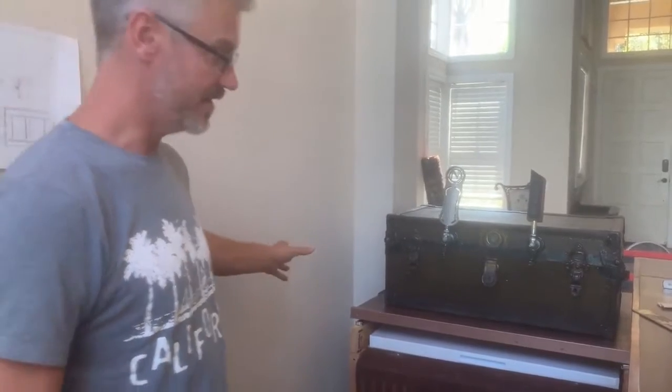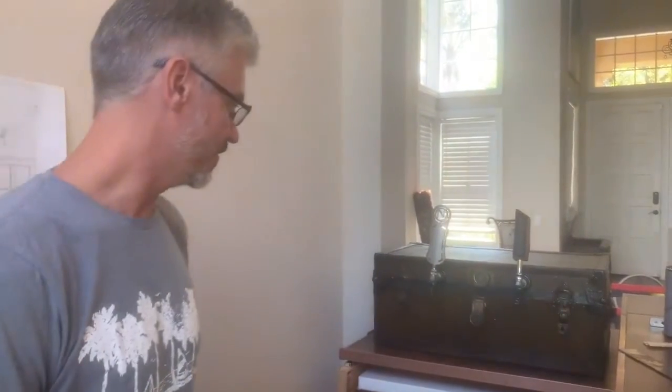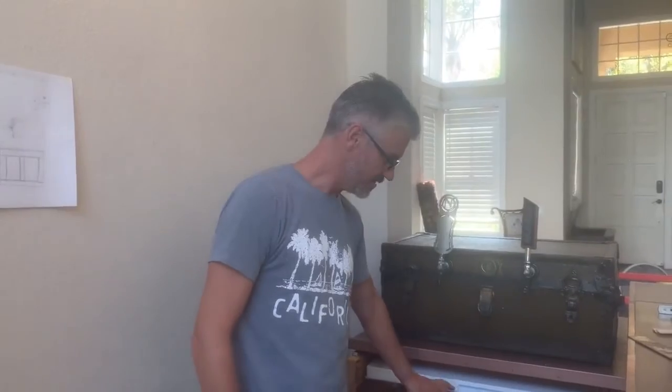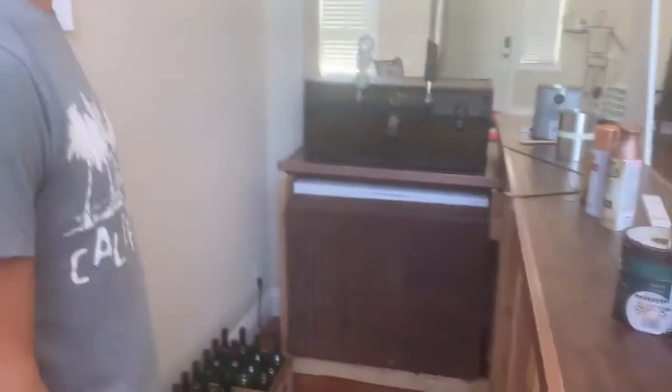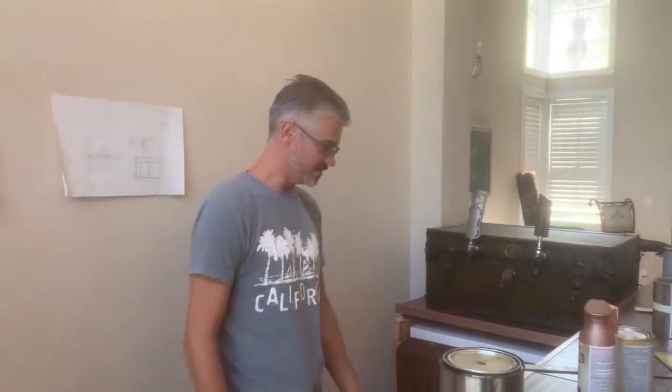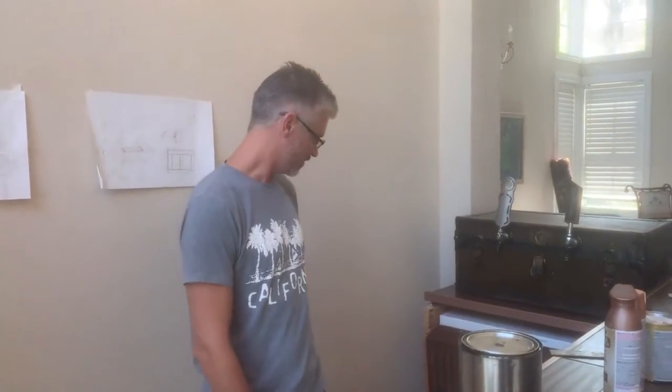Once we get that all finished, then we'll be able to start the actual plumbing from the CO2 bottles into the kegerator and then back around. Down here we've used the back paneling of actually our antique refrigerator as fill to cover up the front of that. It's all 2x4 finish. We haven't really done any of the finishing on this side like we've done the other. I'm waiting to get everything solid mounted and then come up with what kind of finishing to do back here.